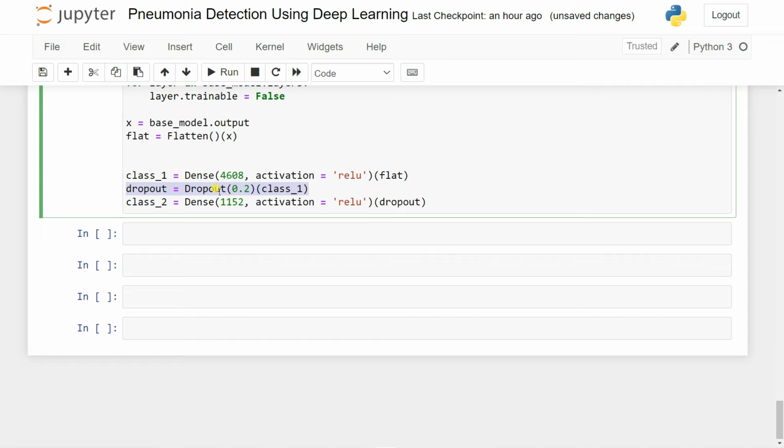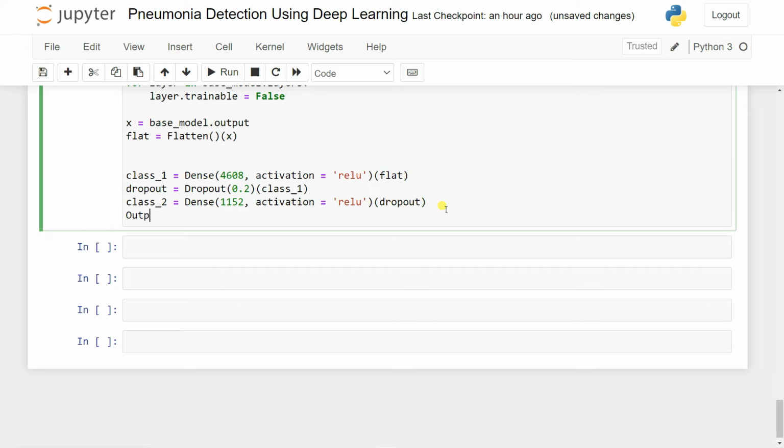We don't need to add dropout here because for the last layer, the last classifier, we're simply using the output. So that's the output layer. The output layer should be the dense layer. Inside that, I need to give how many classes? Two classes. Then I need to use the activation. This is nothing but a binary classification, so that's why the activation should be softmax, and then we pass class number two into the output. So output, that's it. Okay.